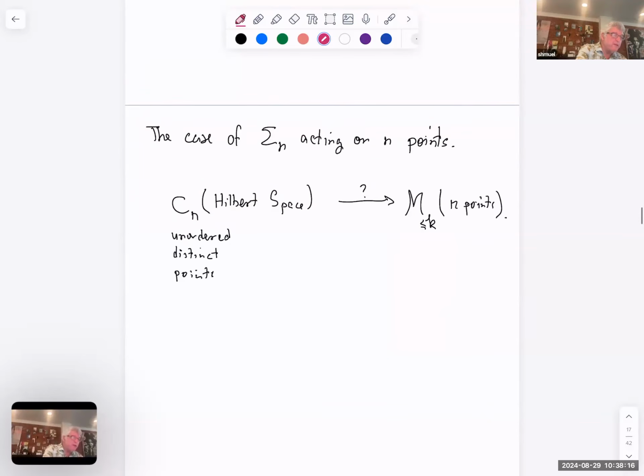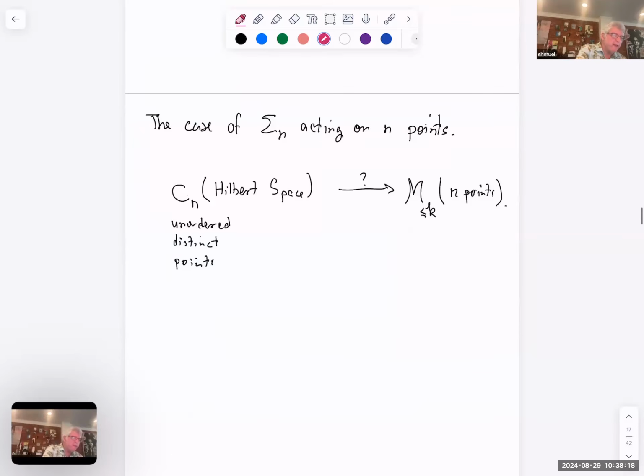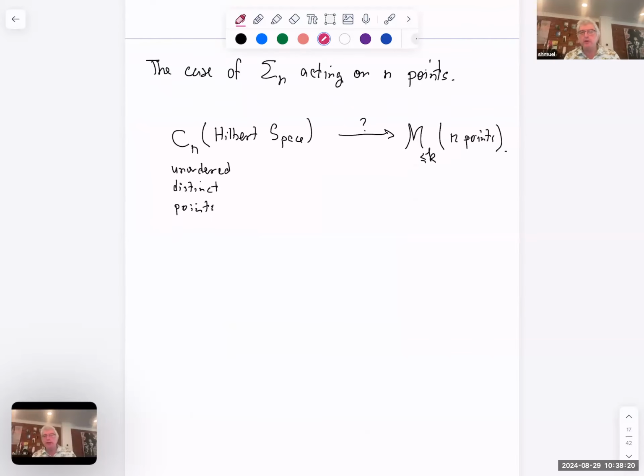Oh, this one, so okay. Yeah, I'm following my notes. So about what I should talk about next. Okay, so another case that you might consider along the same lines.